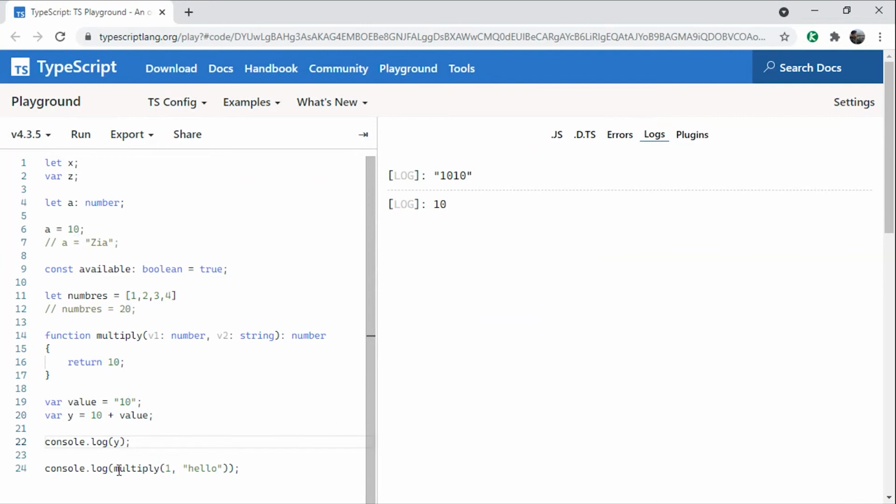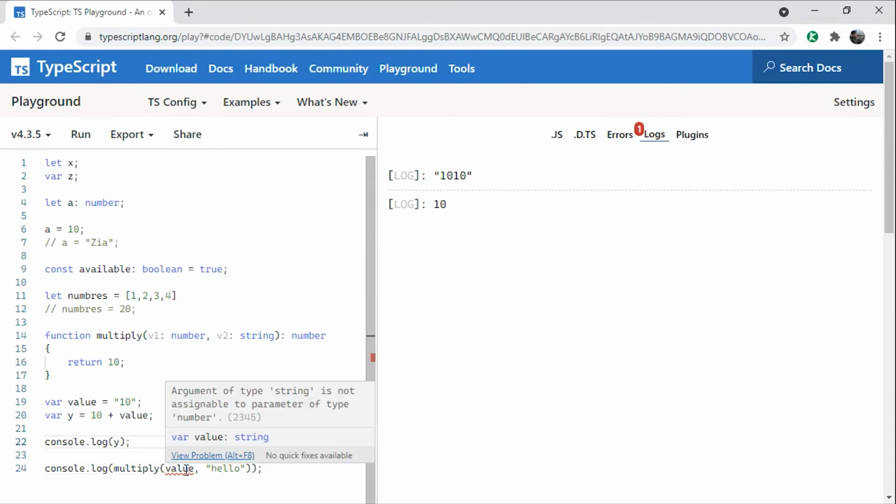All right, and this console.log is coming from the second 10 is coming from this multiply function, this return value here. But if I put a plus sign in front of value, probably this thing is going to become a number, and the error has kind of resolved. So if I pass say 10 here as string, it's going to complain. If I pass value here as string, it's going to complain that I'm assigning a string to a number.